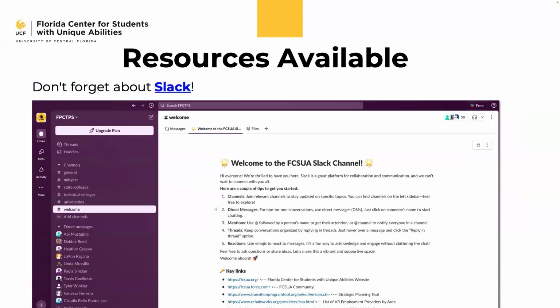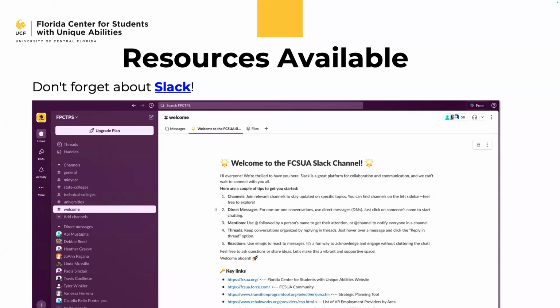And then the other part, it's Slack. Last time that we talked about student information reports, we have a couple of programs that were not part of it. This is your space. It's a great place for you to ask questions if you're a newbie, if you're trying to learn how to do reports, how to collect data. You have channels designed to talk to your peers or your type alike. So if you're not in Slack yet, please let us know, because we can add you. This is a safe space for the programs.